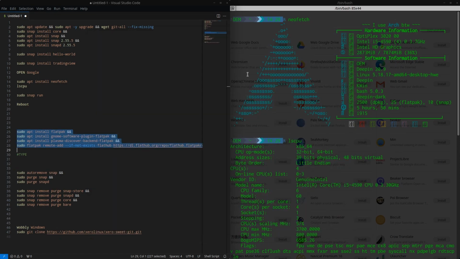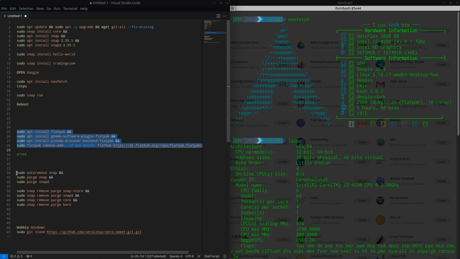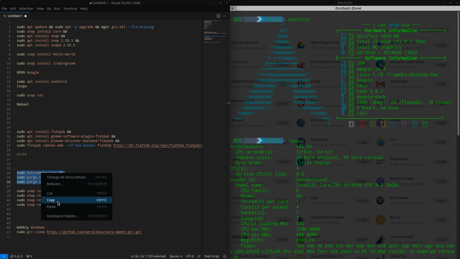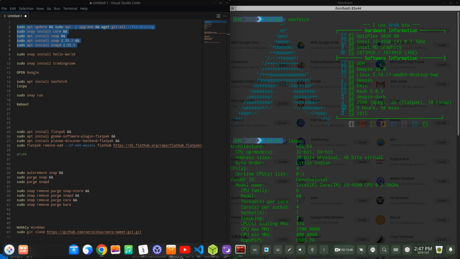Once you're done with that, the next thing you want to know is that if you made any mistakes or there were any errors, you may need to run this command to start all over. And thus you will have to run these commands again to do that. If it goes beyond that and there's no fixing the mistake, you will have to reinstall the whole OS again. Trust me, it happens to the best of them.